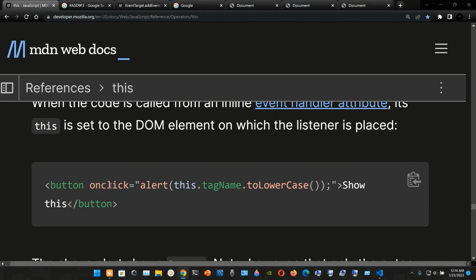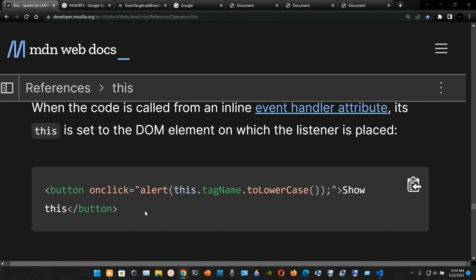So here we have this piece of code, and pretty much we are creating a button, and we're using the onclick. We use the equal sign. Inside of the double quotes we're going to pass in an alert. Inside of the parentheses we're going to use the keyword this, and we're going to change it to the tagName.toLowerCase function.